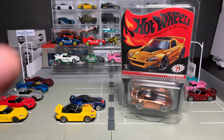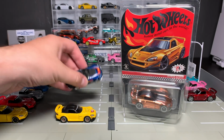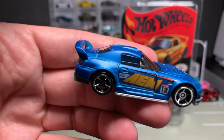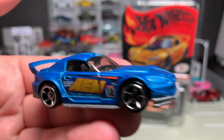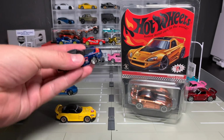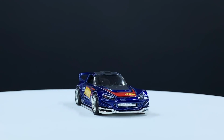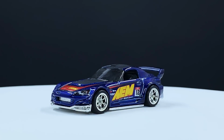I mentioned it's been in a lot of things, but it's only been a premium model three, but maybe technically two times only. You could call this Super Treasure Hunt a premium model. And in fact, I've mentioned this before. It's one of the coolest Super Treasure Hunts Mattel's ever done because if you look at the basic version, it's got a gray base. It's got some side detailing and nothing on the front. Some details on the back, but if you look at the Super Treasure Hunt in comparison, chrome base, matte black hood and roof, more AEM detailing on the front, and these cool Real Riders, I mean, they went all out, plus headlights. They really upgraded this model for the Super Treasure Hunt.